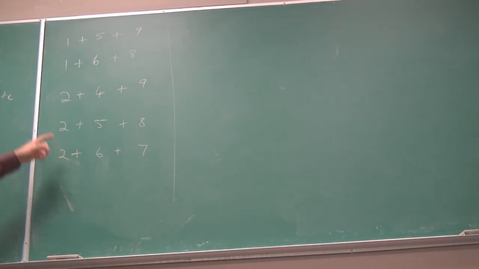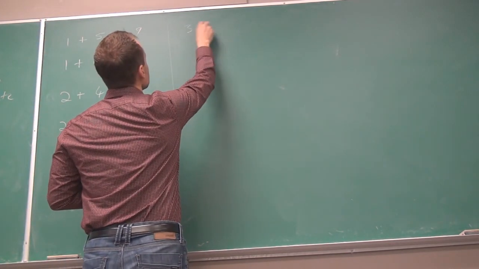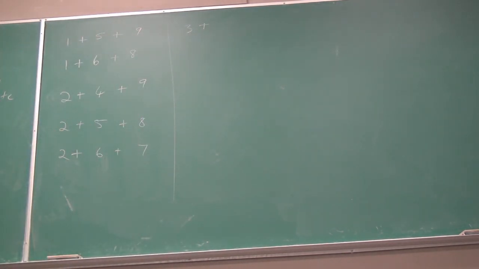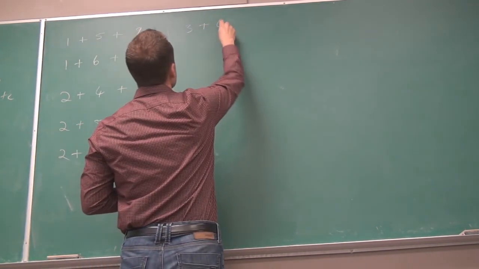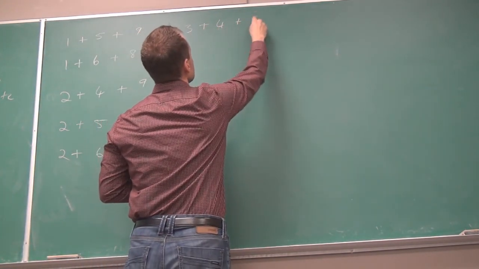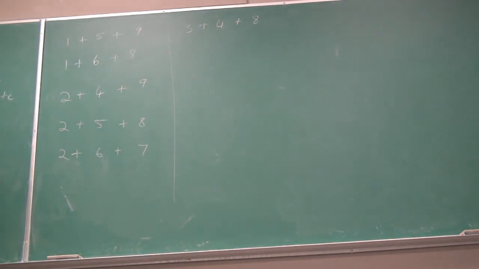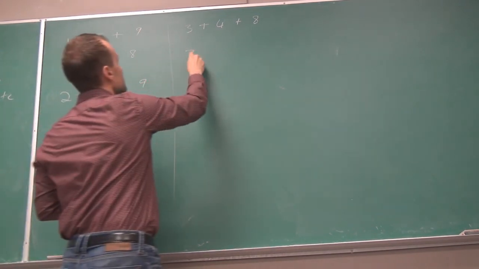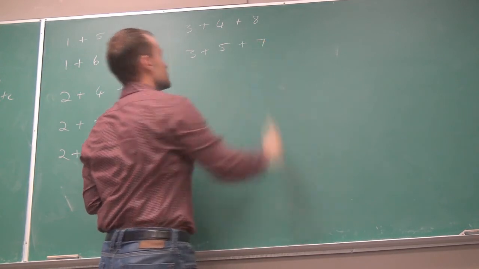All right, so I've started with a 1, I've started with a 2, let's start with a 3. What is the smallest next number I can do? I'm not going to look at 1 and 2, right? Because it would have come up here. So I'm only looking bigger. 3 plus 4, would that work? That's 7, so the other one has to be an 8. Can 3 be with any other number? 5 and 7? 3, 5, and 7.